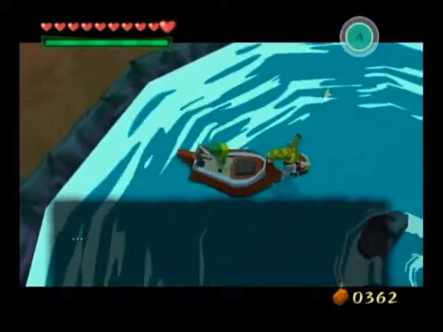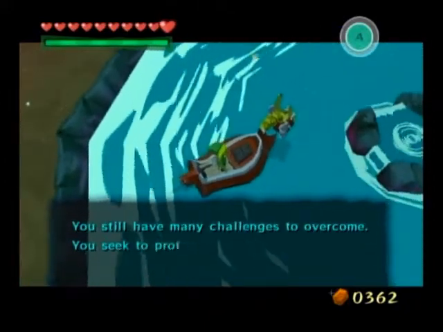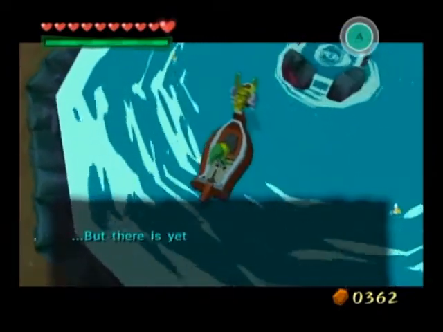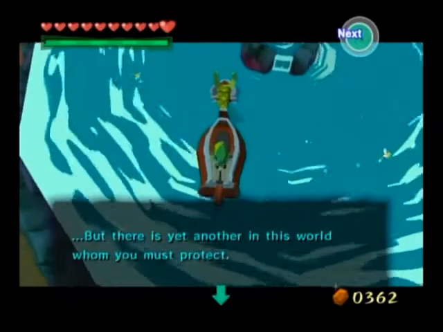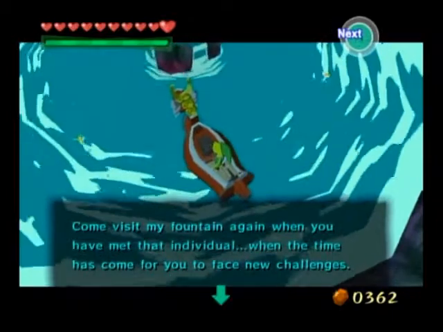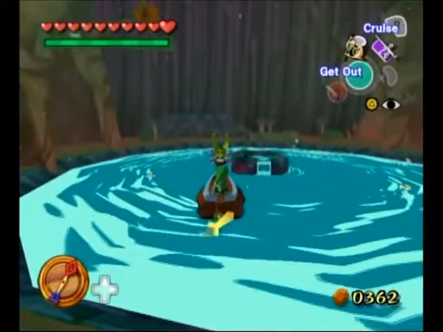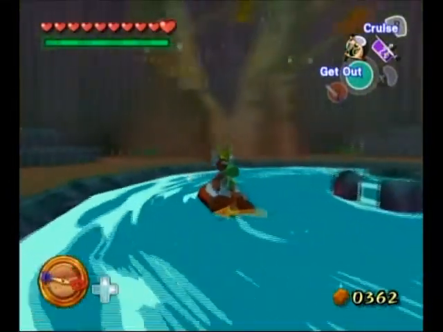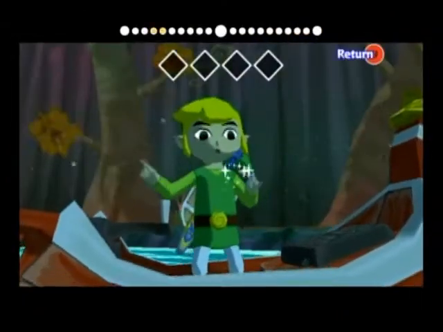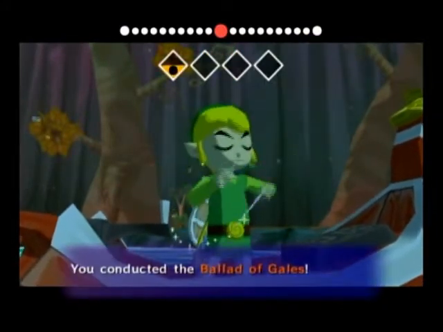Anyway, folks, by playing the Ballad of Gales and choosing Mother and Child Isle, we will actually warp inside the Mother Isle. Yeah, we are inside Mother Isle. And, wow. This is unexpected. So, obviously, we cannot warp directly to Mother and Child Isle in the future, except for this occasion, and after we rescue Link's sister. So, the only way to get out is to play another warp song and choose another location.